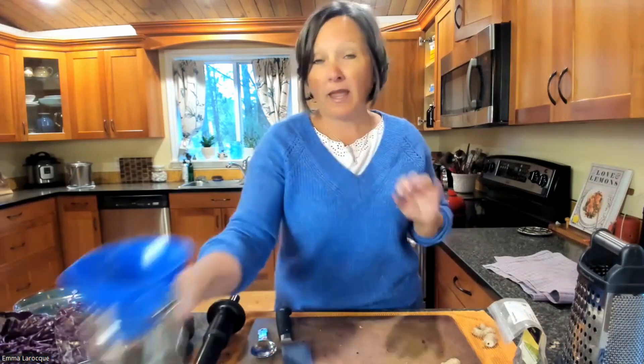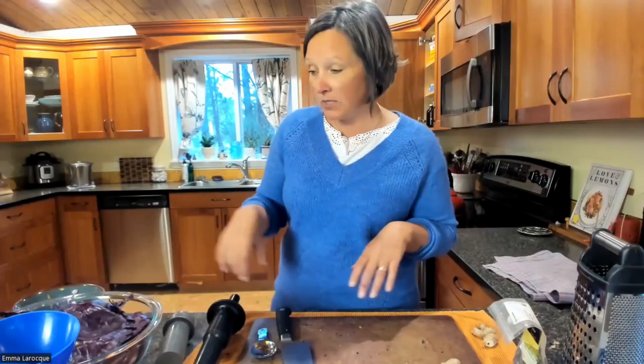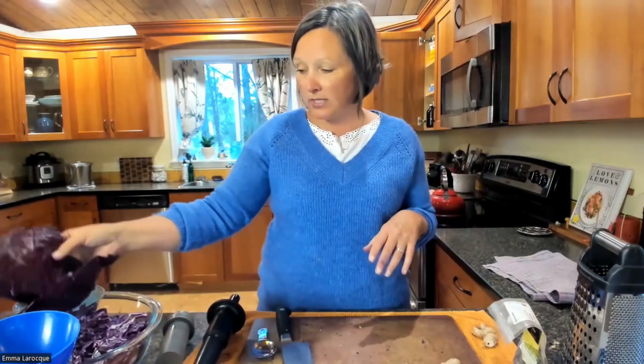This sauerkraut is super simple. I like to just have a small amount on hand — it's just myself and my husband, we don't go through huge amounts. So I don't make a bathtub full or a big vat full; I make a liter at a time. It's just a few ingredients, using equipment that I have around the house. I haven't bought anything specifically for this, so hopefully you can do the same.